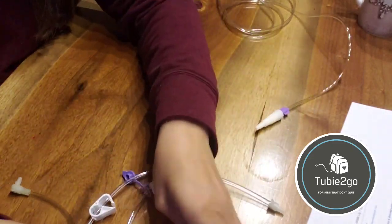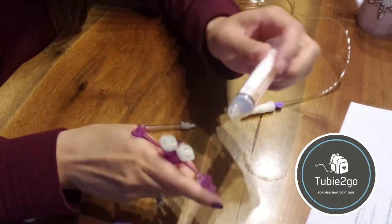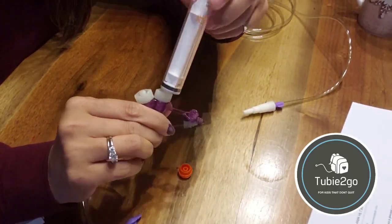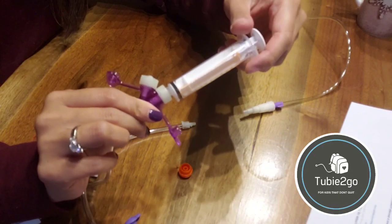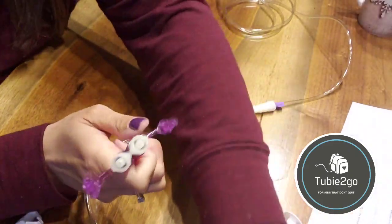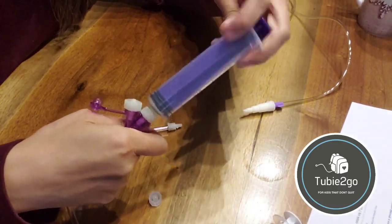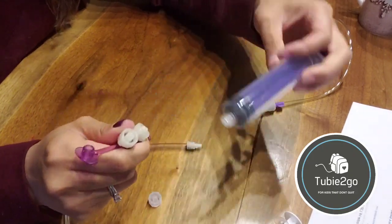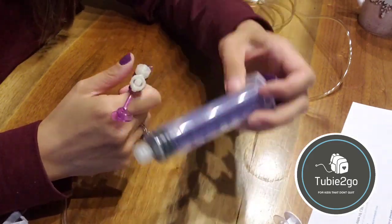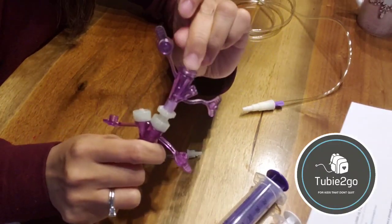And it also means if you're going to have these ENFit extension sets, that you're going to need ENFit compatible syringes as well, rather than using your typical oral syringes. These ones are going to have to screw in so that, again, you don't accidentally push meds that are going to pop out of the normal ports. So there's all sorts of different sized ENFit syringes that would be compatible with these ENFit extension sets. And that doesn't necessarily mean that you need to have ENFit syringes, but there are options where there are adapters as well, where you can put onto the ENFit end.